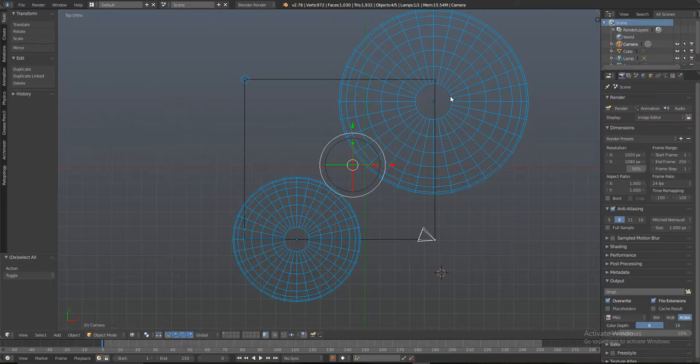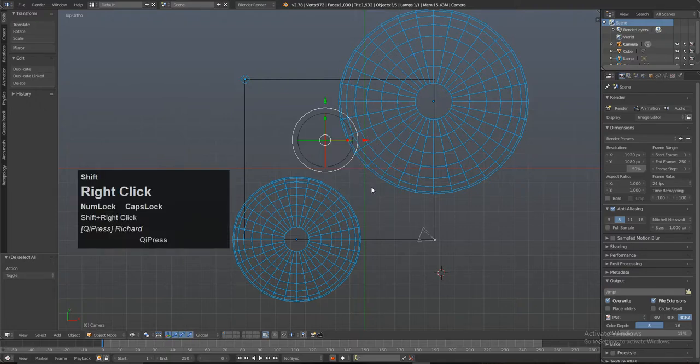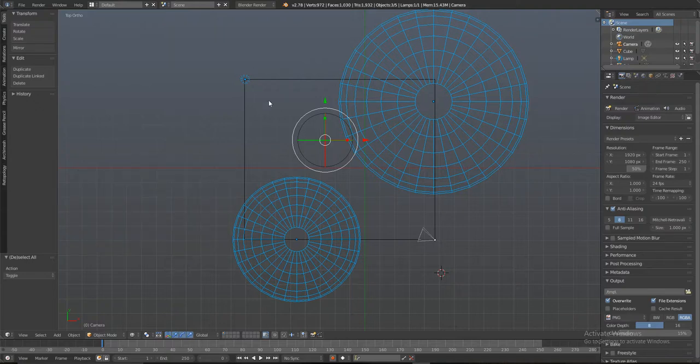What it's doing here is trying to be at the center of these two while at the same time at the center of these two. If this was deselected, it's going to move back over to here, and it's going to try to find some mathematical center of these three.